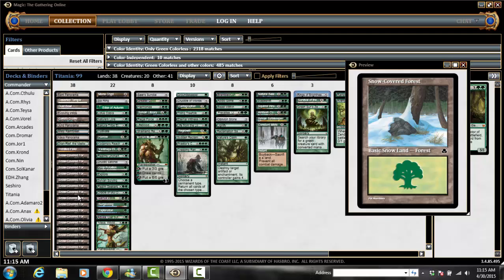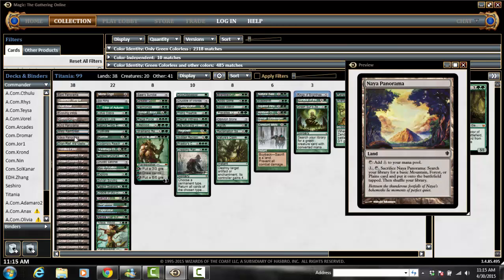And then you're like, well, what do you do after that if you've got fetch lands? Well, you just keep getting your fetch lands and you sacrifice them to make dudes. Basically, they're free guys if you've got Titania out there. Even if you can't search for anything, you can still sacrifice them.